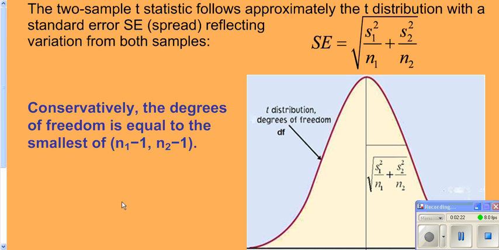Now, when we're using Table C in the back of the book, we also need to be dealing with our degrees of freedom. Now, there's going to be two types of degrees of freedom. There's going to be the conservative. If it says conservative, that means you're going to take a look at your two sample sizes, and you're going to only deal with the smaller one. And then you're going to subtract 1 from that sample size, and that'll be your conservative degrees of freedom. If it does not say conservative or says use software or technology, then we're going to get the degrees of freedom from our calculator or whatever technology we happen to be using.